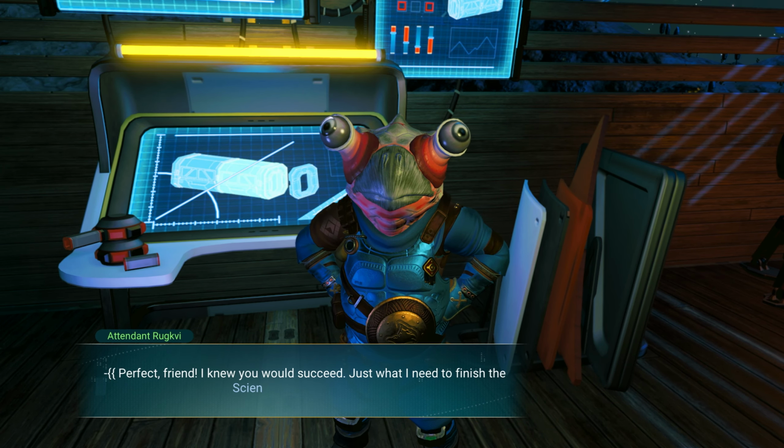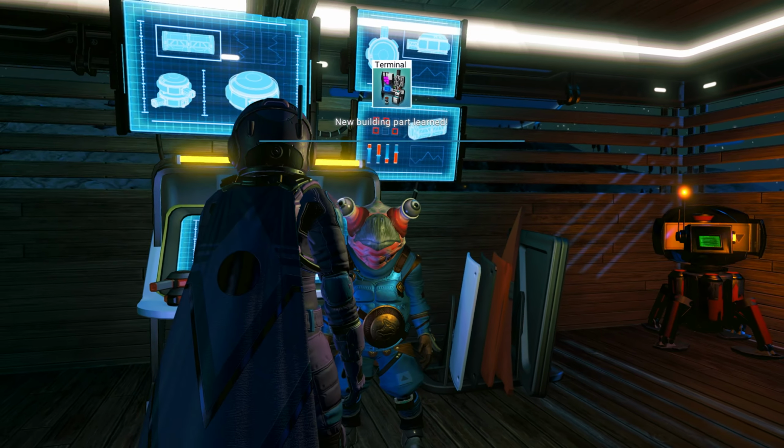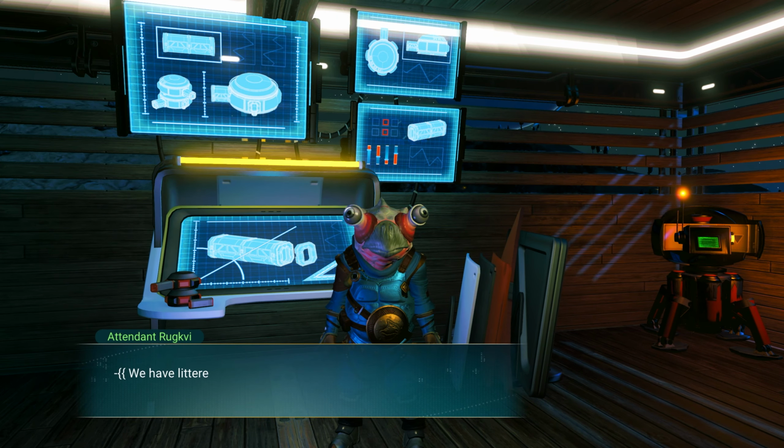Perfect, friend! I knew you would succeed. Just when I need to finish the science terminal plans. So now we know how to make a science terminal. We need chromatic metal and magnetized ferrite. That's another blueprint we got for free.